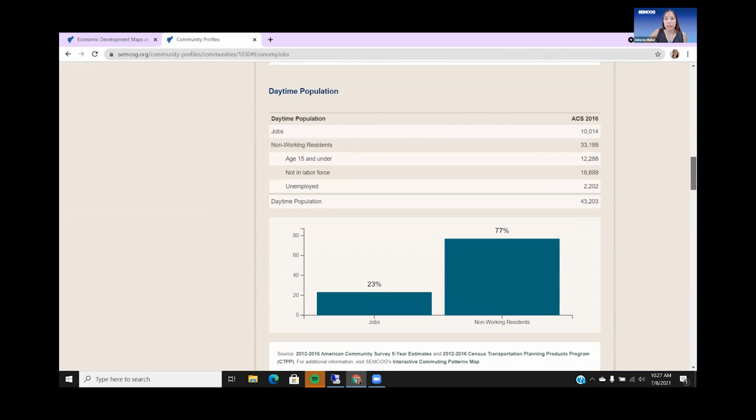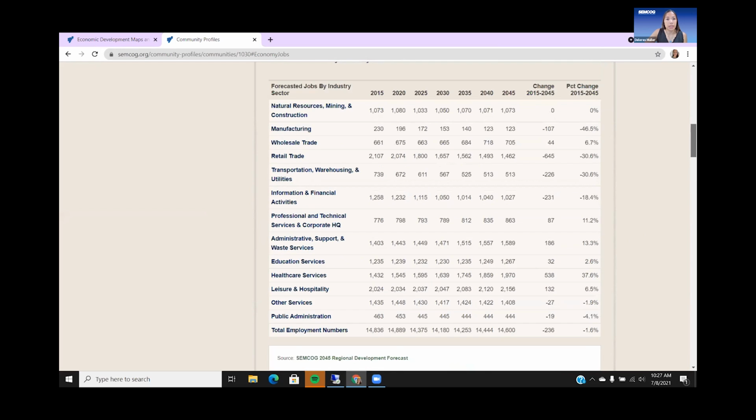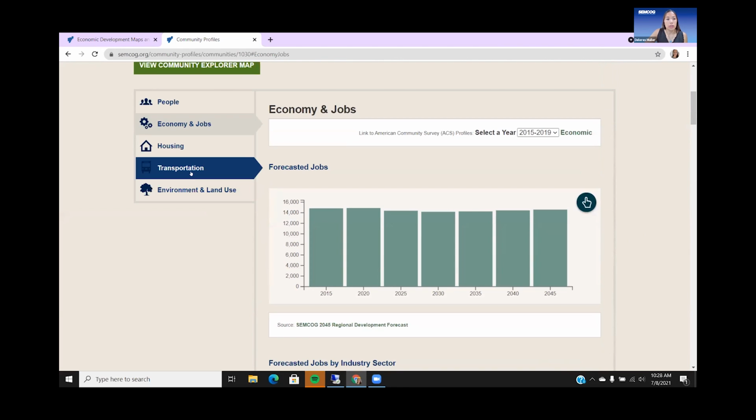And again, we can look at daytime population and get information on the mix of daytime population. The non-working population makes up 75% of that daytime population, with 23% of it accounted for by jobs. We can also switch to transportation.